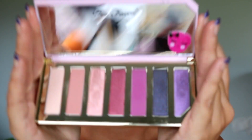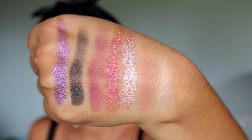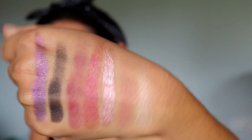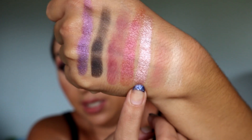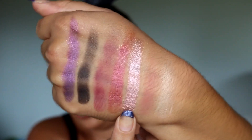Now there's only two mattes. Normally I'm not attracted to palettes like this but the color scheme really just caught my eye. Here are the swatches of all the shades in the palette — clearly this one right here is the star of the show, it's just gorgeous. It retails for $34, and there is another one but it's more of a neutral palette. This one just called my name.